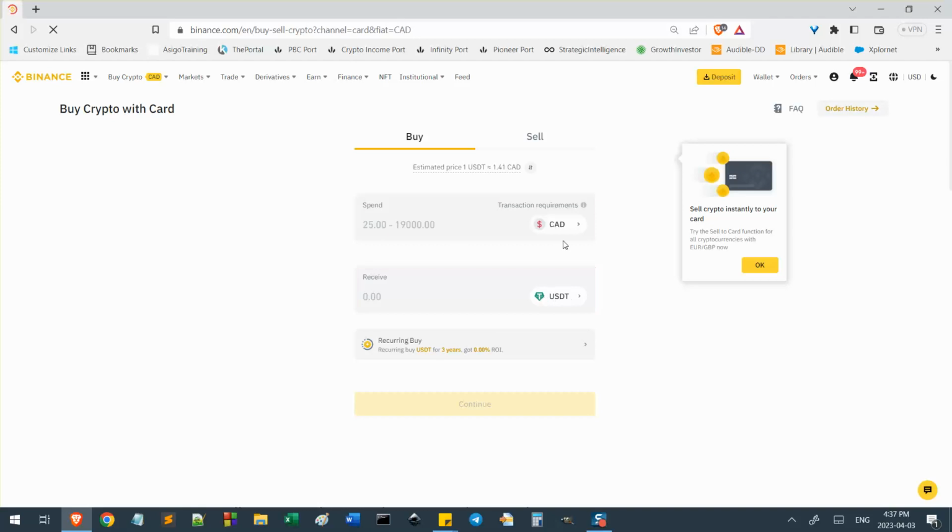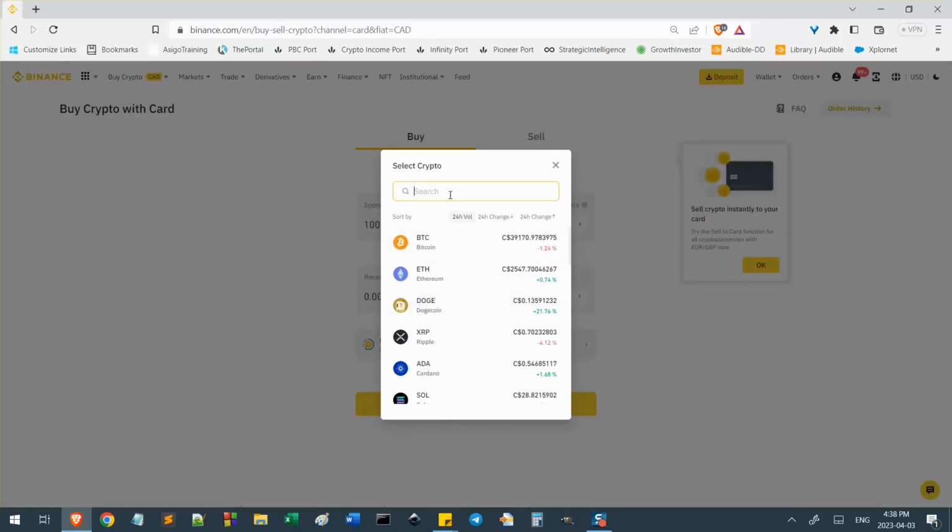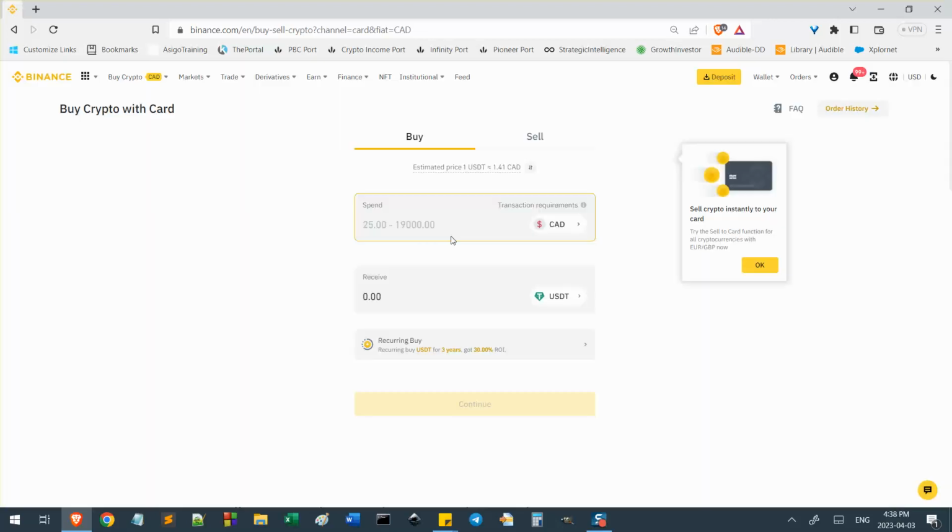Okay, and then you basically do that and then set the amount. Just a small token amount for this one as a demonstration because there isn't a bunch of surplus cash in my bank and most of the money is already in crypto. So that's basically how you set that up. If you set the amount and then you change the crypto, then it may just change your amount and then you have to set your amount again. See, like that, right? So you have to set your amount again.